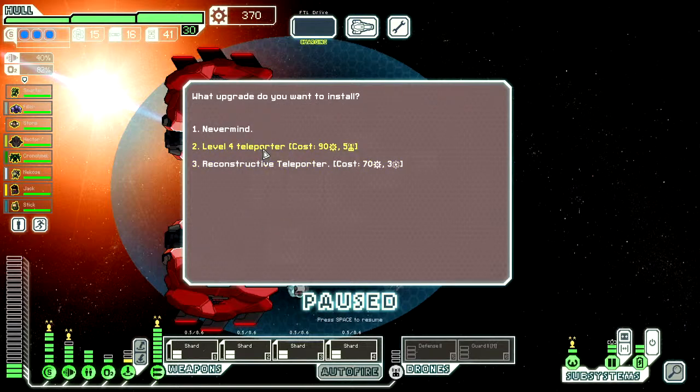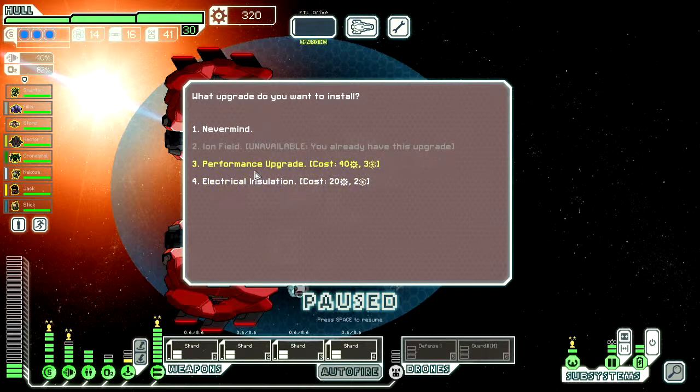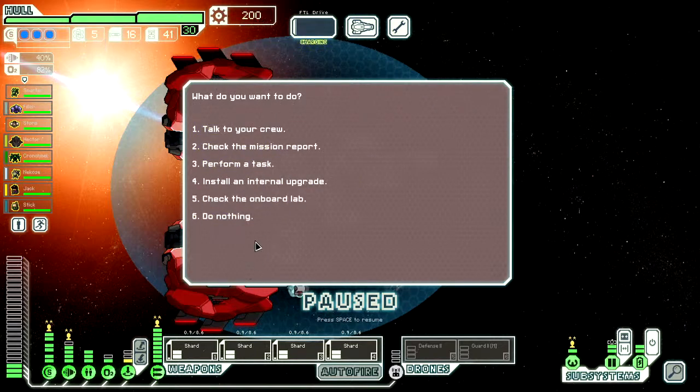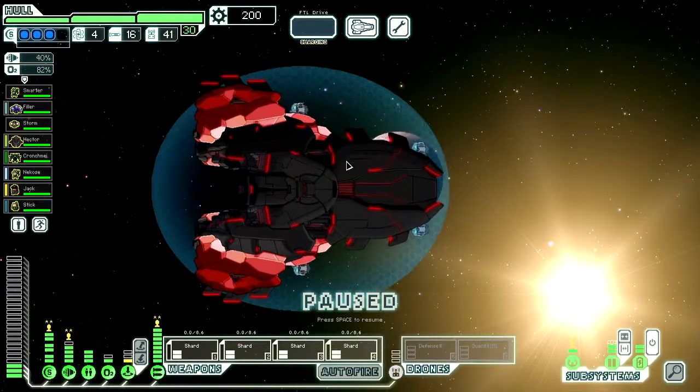Level 4 teleporter. So the benefit of this is I could board with a lot more people. Phase 2, that is really strong. Phase 3 as well. I can throw the crew in exactly the room I want. But that's a lot of power. So I don't think we'll be doing that. What I will instead be doing is making my shields really thick. Because if we are not getting cloaking, we need something to replace the lack of it.